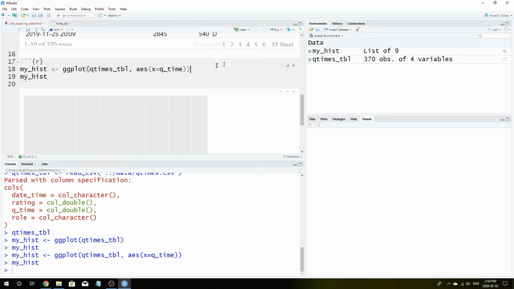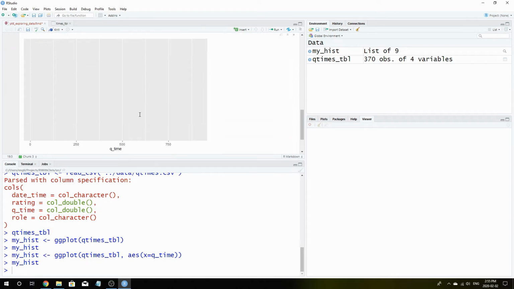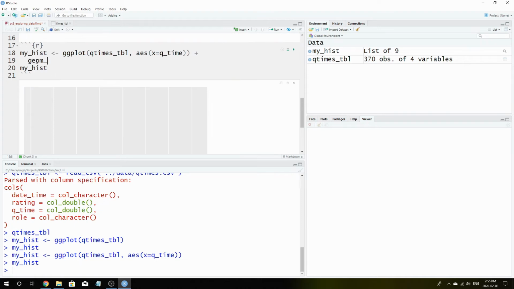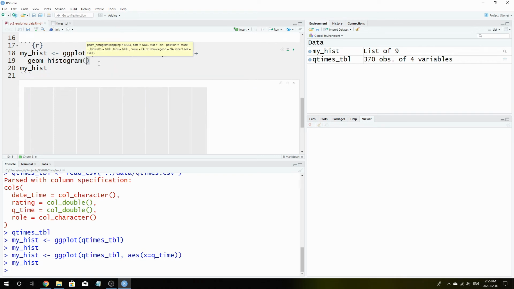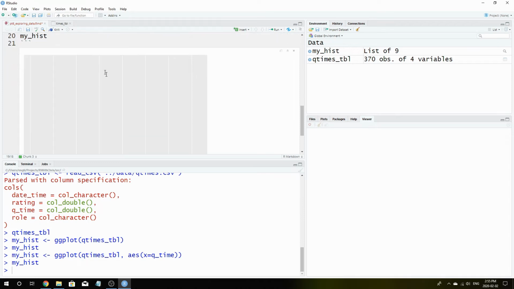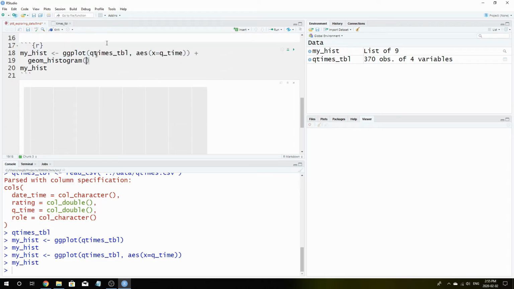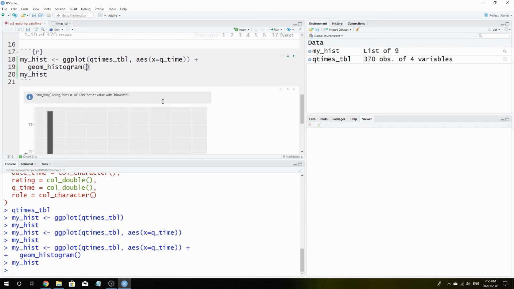And basically how it works is you're just going to be starting to add elements slowly to your plots as you make them. So this is my basic ggplot object here, but I also want to add a histogram geometry, right? So to say that, you're going to say plus, and then you put on a new line, geom histogram. So there's some options here. You can select how many bins you want. If you don't know what a histogram is, I'll go over that in a second. But let's just take a look at our histogram so far.